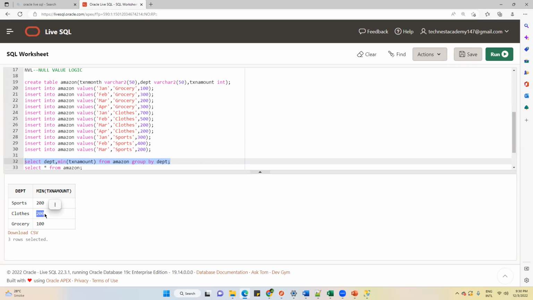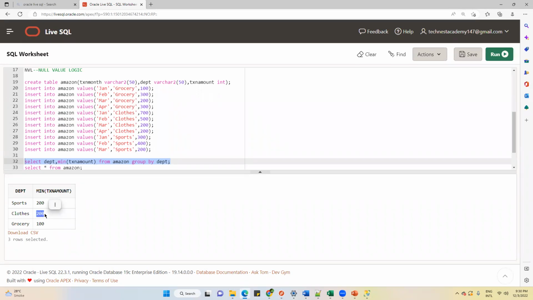One question from my side. Can there be a case where grocery has a max value of 300 and sports also has a max value of 300, and everything else is less than 300 in both buckets?